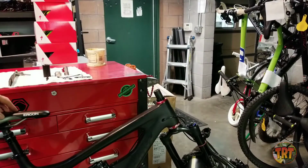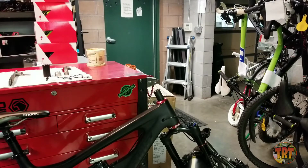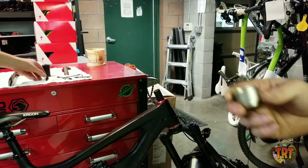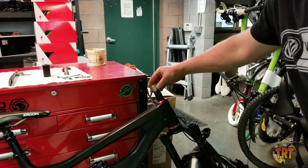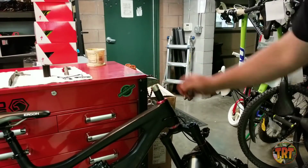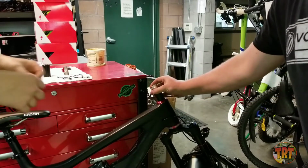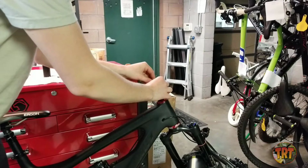You want to remove your spacers too. You can leave the red one on there. Now, this tool is for checking to make sure you actually have a 1 1/8" steer tube. Lucky for Max, he does. And then you flip this tool around, thread the bolt into your star nut, and that is actually a star nut remover.